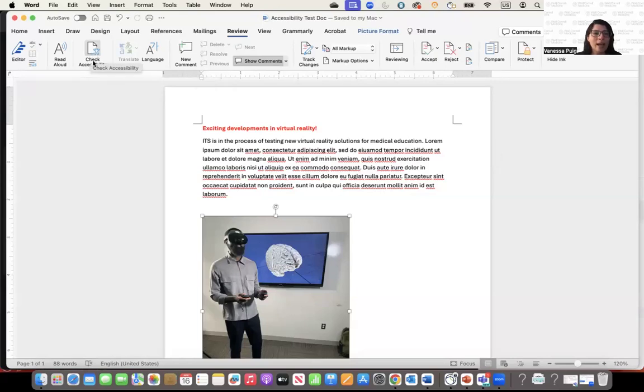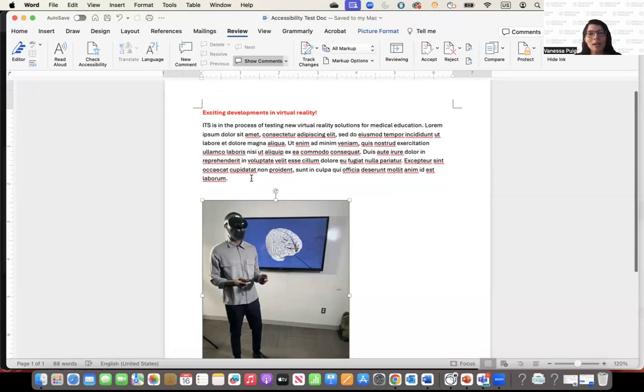There's something called an accessibility checker. And what that does is you create your document, then you scan it with the accessibility checker, and it provides you with just a summary of suggestions to make your document more accessible to people. So the accessibility checker is available under review, again, for tons of apps. And I can share that with you in a follow-up email so that you can explore on your own.